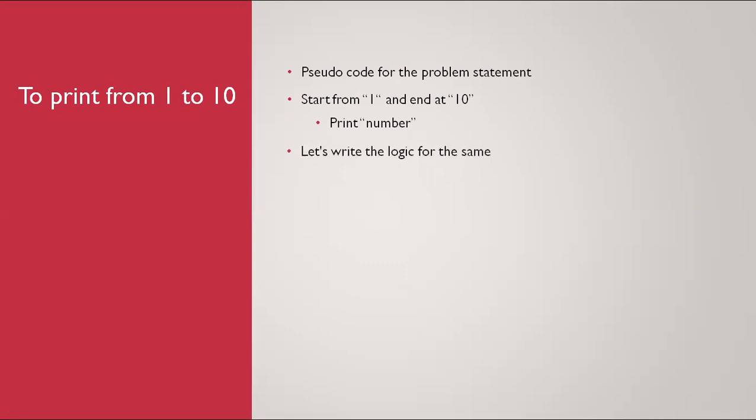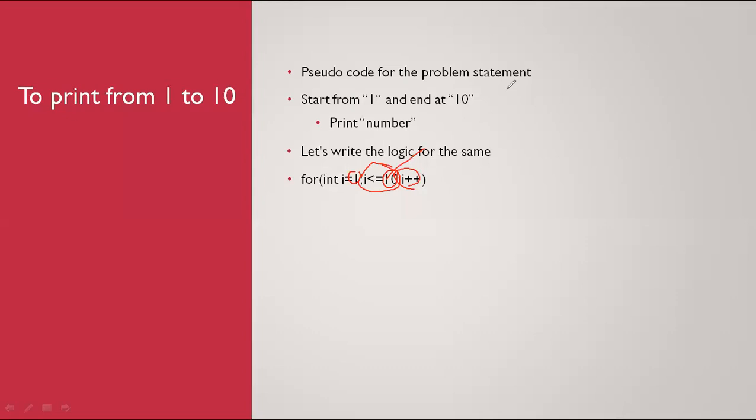In the for loop, we're going to start with i equals 1, because that is where it starts, and where it ends is 10. If you look at this clearly, it started at 1 and ended at 10. We have used the increment only once, that is i plus plus. Every time, before it executes, it will be incremented by 1, and it will go till 10. The condition will fail only at 11. So the logic has been written in such a way that it starts from 1 and ends at 10.